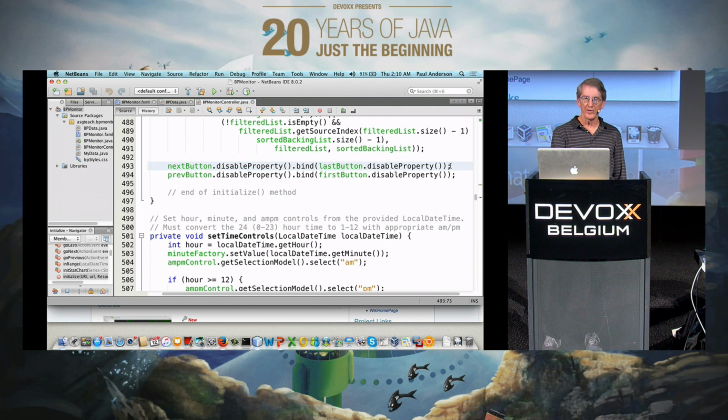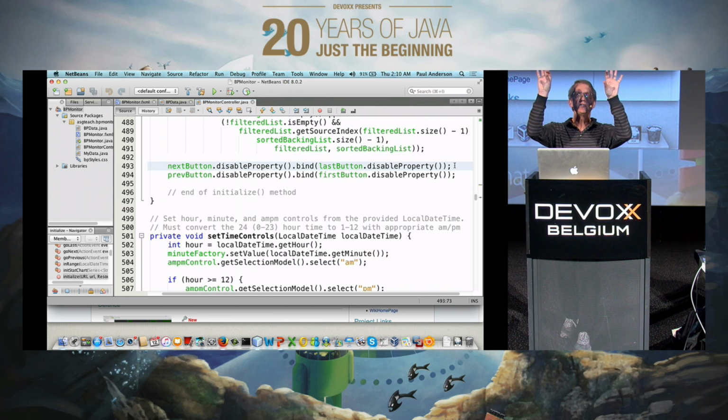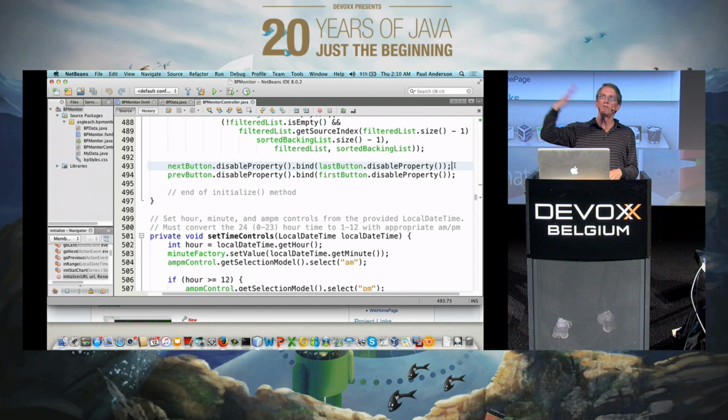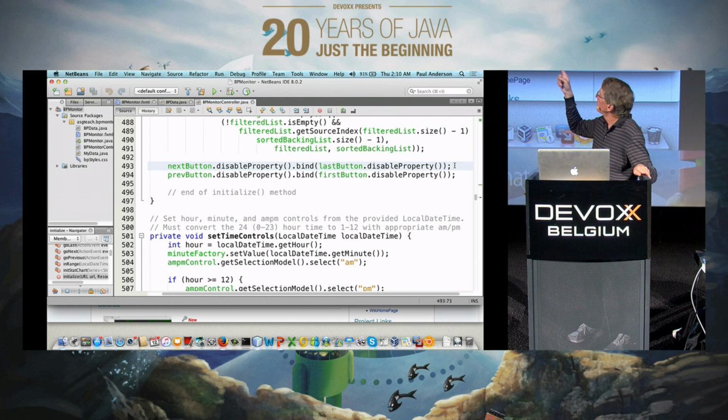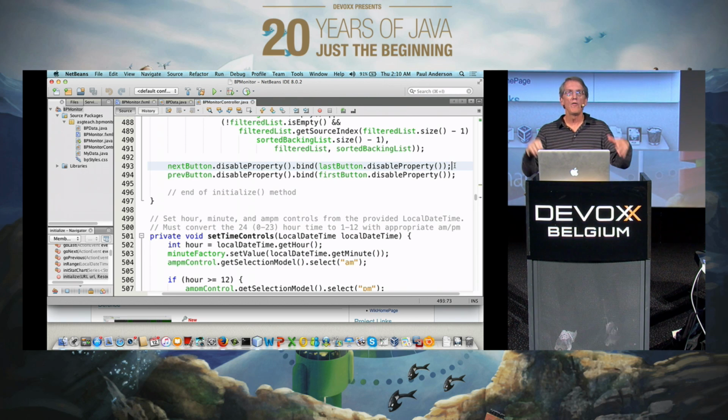Okay, Gail's got the example up for unidirectional binding. Recall that the buttons up above the line chart allowed you to move forward in the data of range dates or back, and we had a next button and a last button. So when you look at the two bind statements up there, those two statements are keeping those two buttons in sync at all times. Specifically, the disable property of the next button is bound to the disable property of the last button, and we do the same thing with the previous and first buttons. So this keeps the state of those buttons the same in all cases and in all scenarios with just two lines of code.